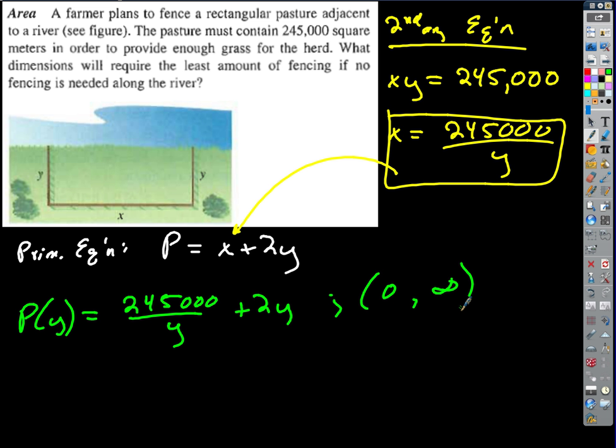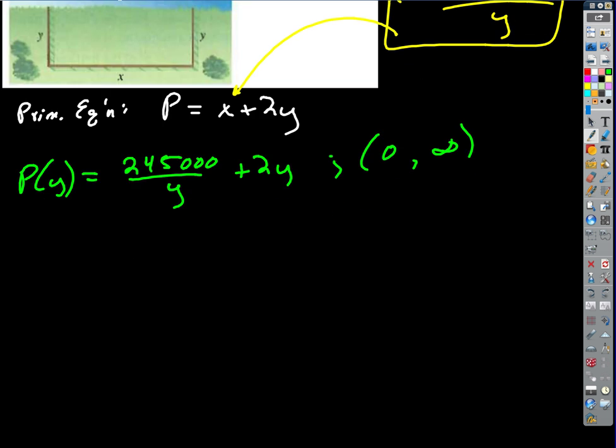So now we got to here, right? We figured out our domain. There's really, y could be any positive number. We just got to find the one that works. We've got our perimeter function as a function of a single variable. So now all we have to do is just take the first derivative, and if we decide it's convenient, we'll take the second derivative. If not, we won't do it, right? But we're going to have to just make a table and then find our minimum on this domain, okay?